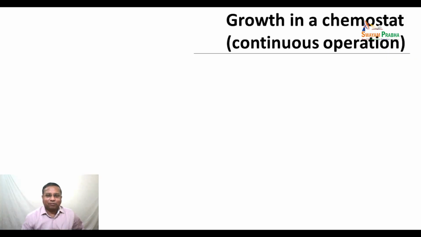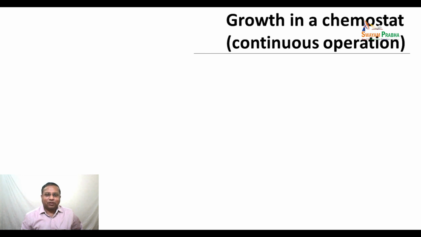Welcome to Lecture 12, NPTEL online certification course on bioreactors. In the last lecture, we had solved one of the practice problems. In this lecture, number 12, let us continue module 3, which is on analysis of the common bioreactor operation modes. In the earlier lecture, we saw the batch mode. In this lecture, we will see the continuous mode.